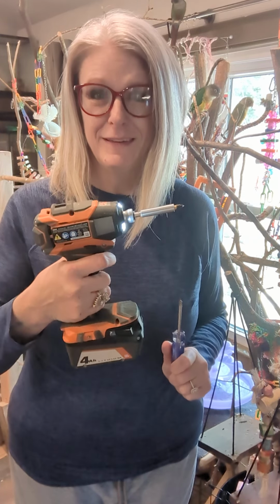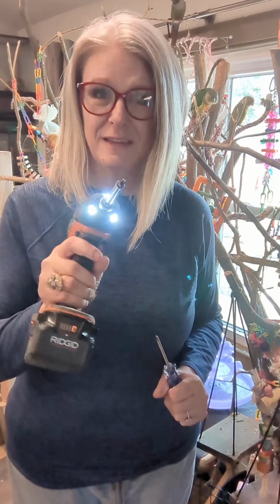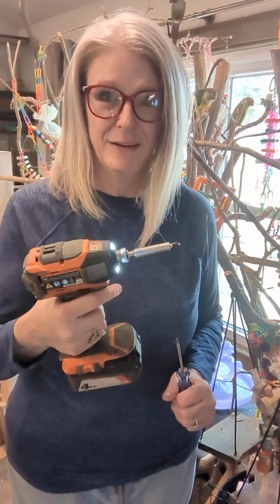I'm gonna show you tools. This is a screwdriver. This is a screwdriver as well. And this fancy thing has a light on it, which obviously makes it a little bit easier when doing work.